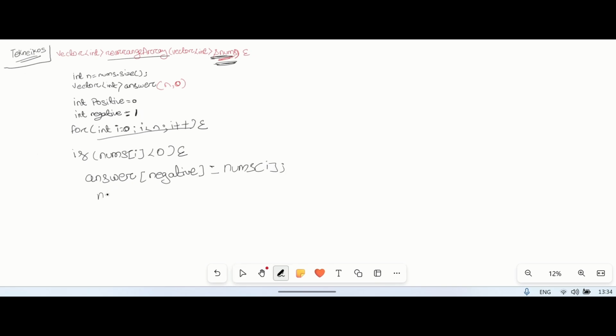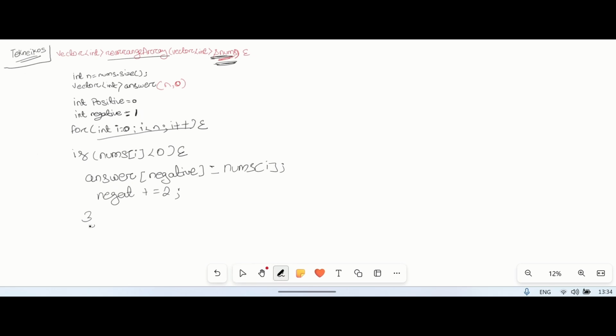And we will increment 2 places or 2 indexes. So what we are doing here: if nums of I is negative, we place it at the current negative index. We then increment the negative by 2 to ensure that the negative number is placed at the next available odd index.